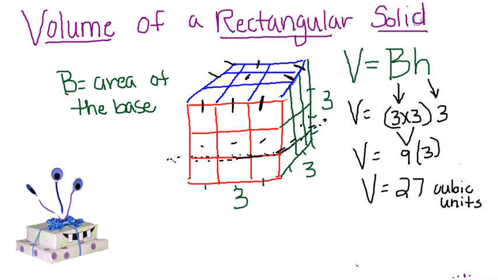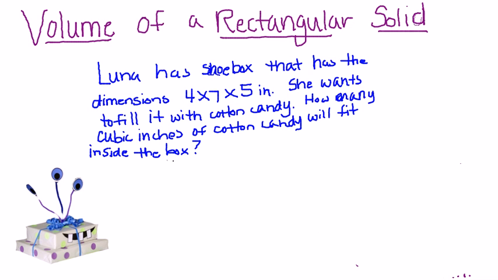All right, one last example. Here is our word problem. Luna has a shoebox that has the dimensions 4 by 7 by 5. She wants to fill it with cotton candy. Yummy! How many cubic inches of cotton candy will fit inside the box? Again, we want what's inside, the volume.